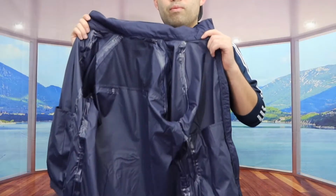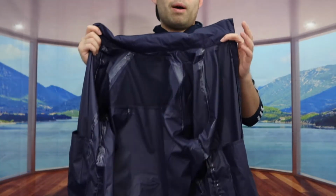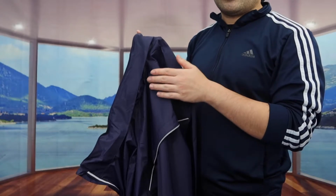For this jacket, they mention it's actually packable if you want to. So if you want to roll up the jacket, you probably can. But you definitely have the option to pack the hood in here to keep it hidden if you want to.